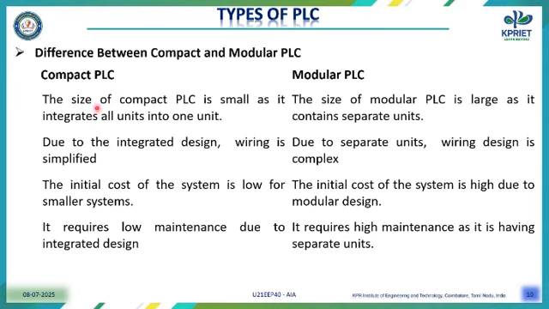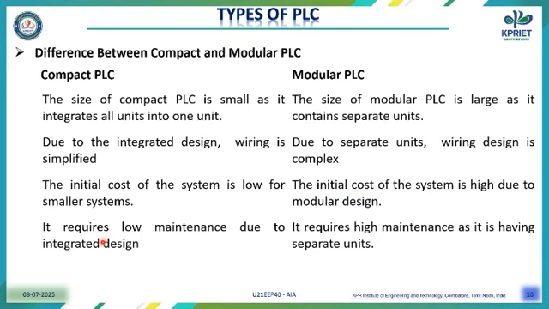What is the difference? The size of the compact PLC is small, as it integrates all units into one unit. The size of the modular PLC is large, as it contains separate units. In compact PLC, due to the integrated design, wiring is simplified. Here we are going to use separate units, so the design is complex. The initial cost of the system is low for smaller systems. Here the cost will be increased.